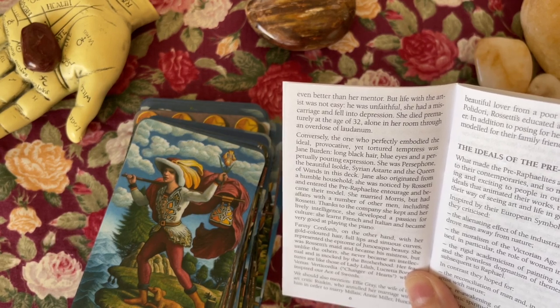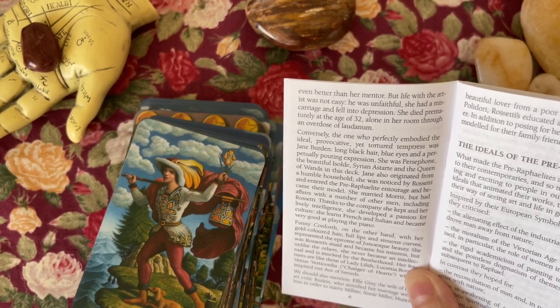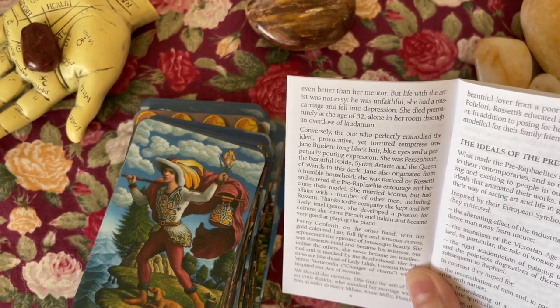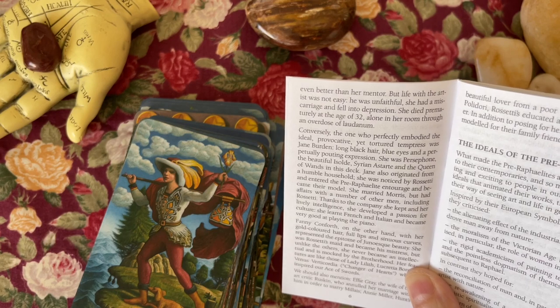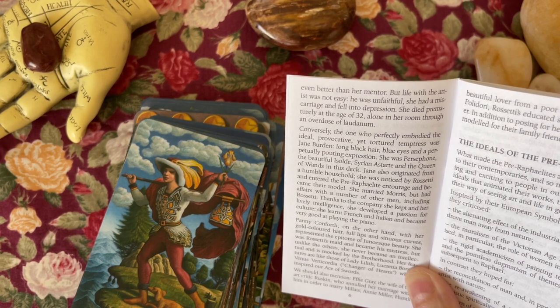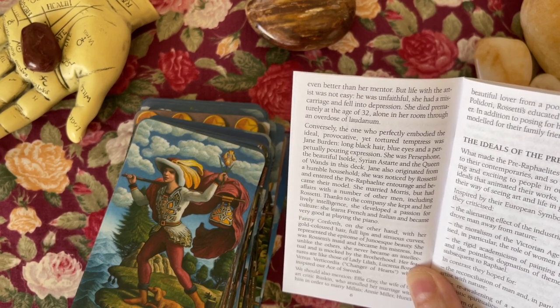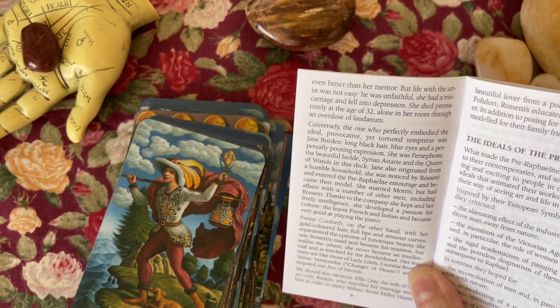Jane also originated from a humble household. She was noticed by Rossetti and entered the Pre-Raphaelite entourage, became their model. She married William Morris, but had affairs with a number of other men, including Rossetti. Thanks to the company she kept and her lively intelligence, she developed a passion for culture. She learned French, Italian, and became very good at playing the piano.